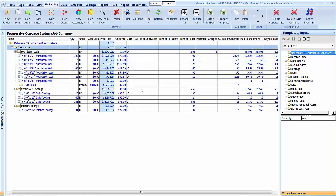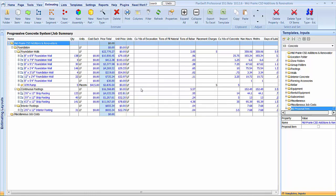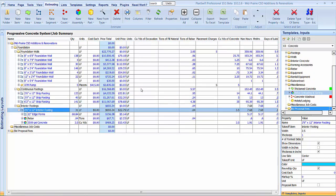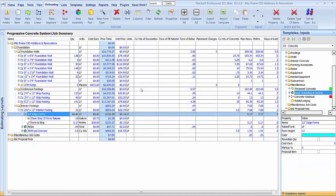And we're not getting totals here, guys, but they'll sum up once we get those items. Once it refreshes, I guess I should say. So let's see. Let's do that and that. All right, miscellaneous job costs. We are going to put in rebar loading and unsorting, because they're definitely going to sort rebar because there's just going to be a big pile of it there, I'm sure.